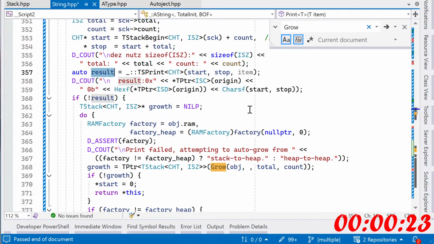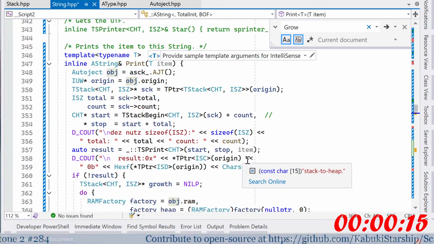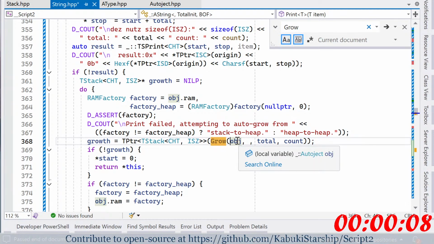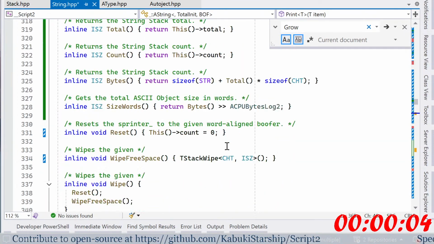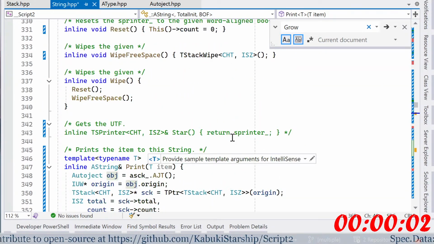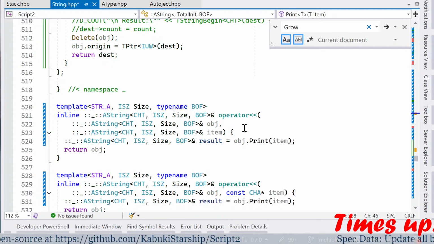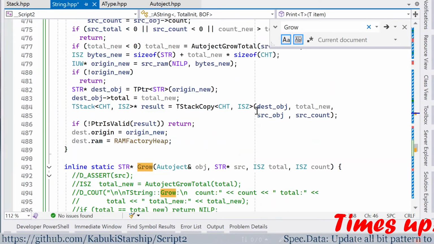Okay, so what do I have access to right now? I don't know why I have the string in there. OBJ. And so OBJ is this in this context. Is that an inline function? Yeah, because it's an inline.